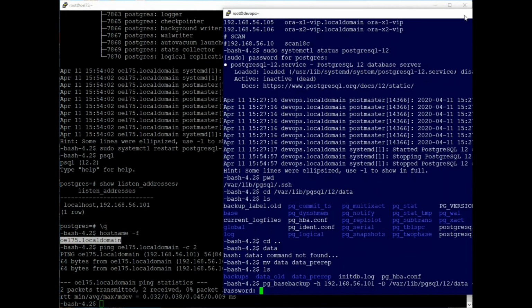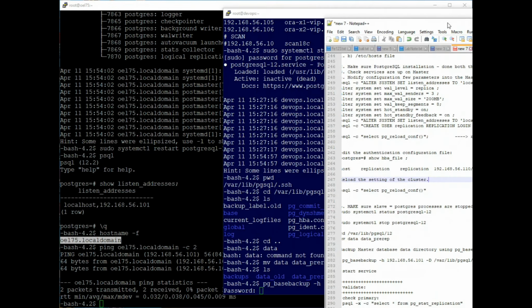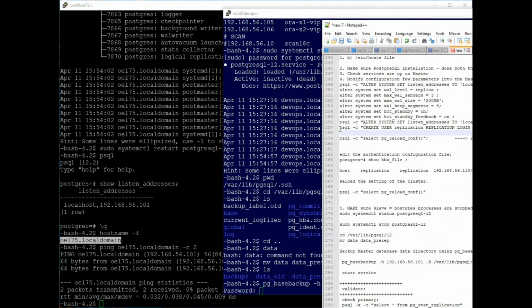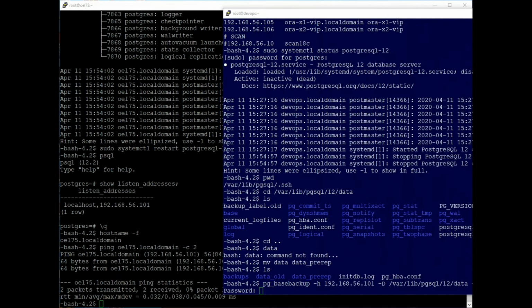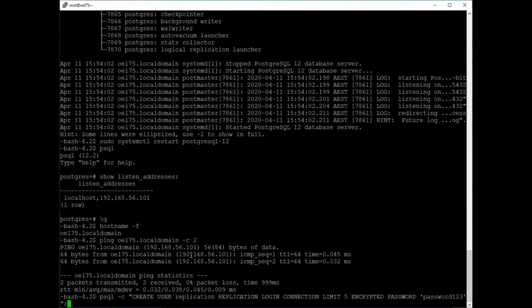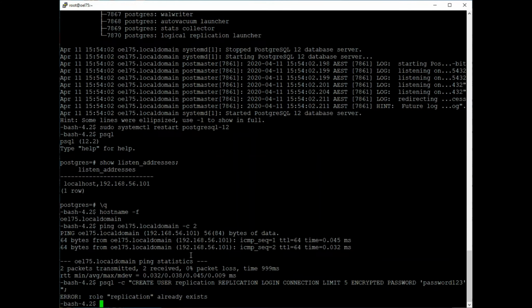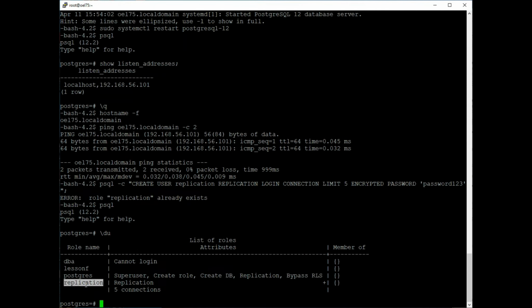So let me create that user. So on the primary side, I'm going to create a user replication. So that already exists. So the replication user has already been created.